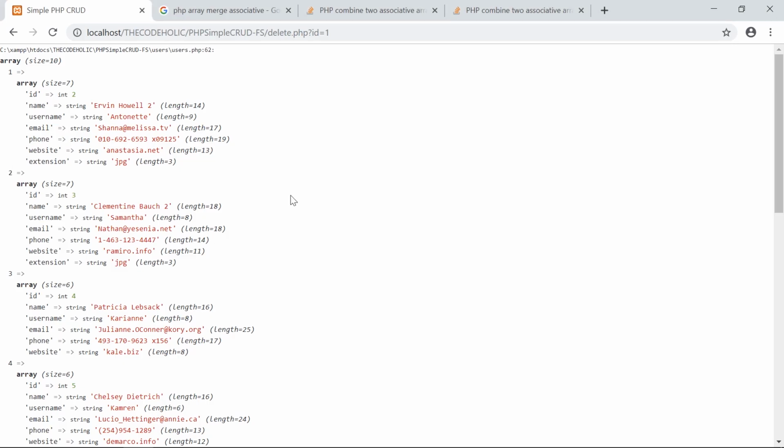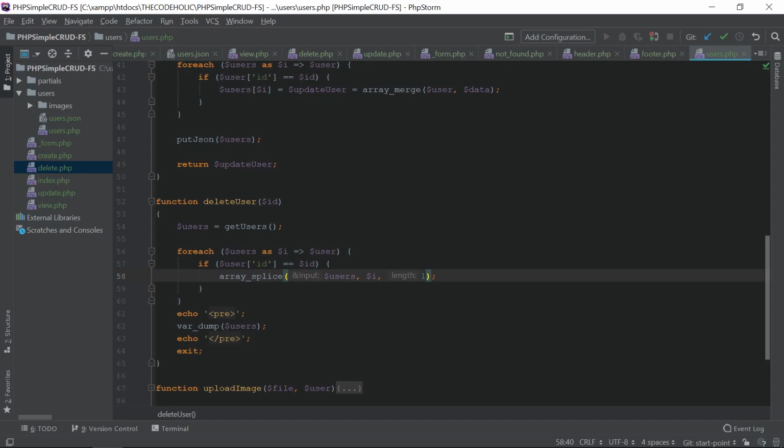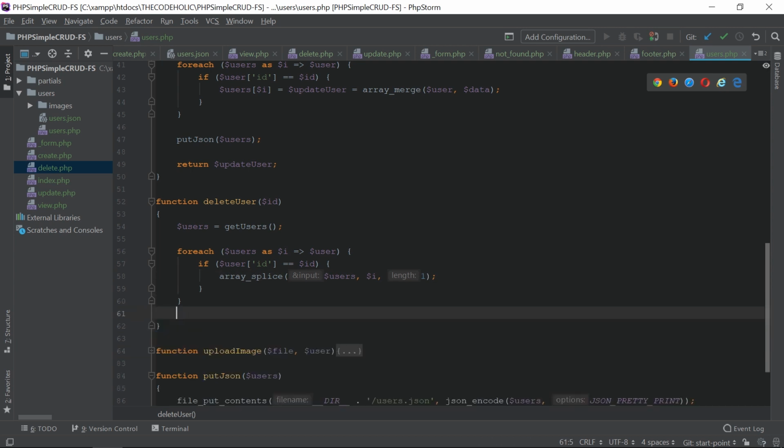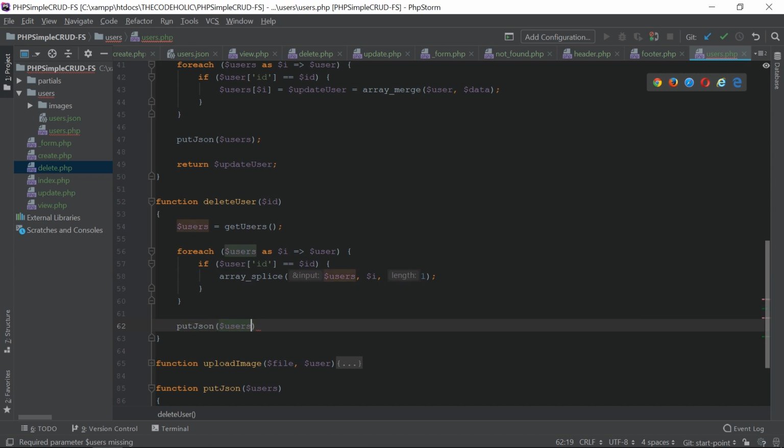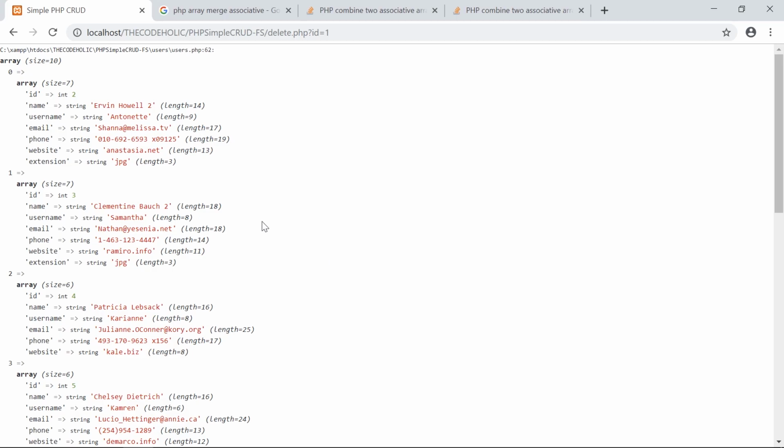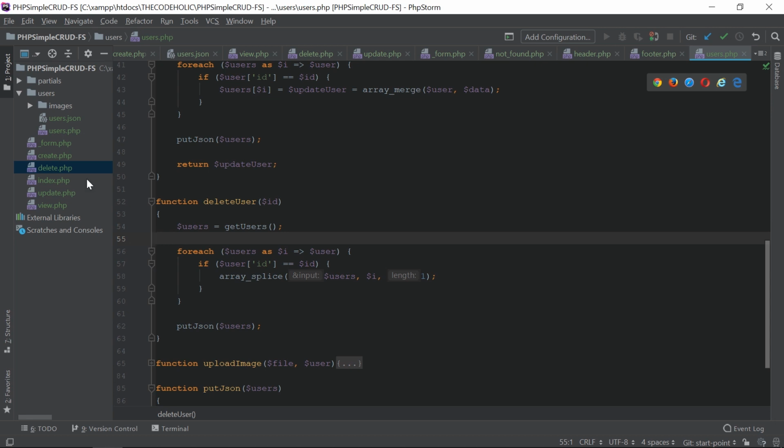Now let's see the new array, and the index starts right now with 0. Okay, that's the difference. I'm going to leave it with array_splice, and here I'm going to call method putJson, which takes and saves the new users array. Okay, and yeah, that's basically it.